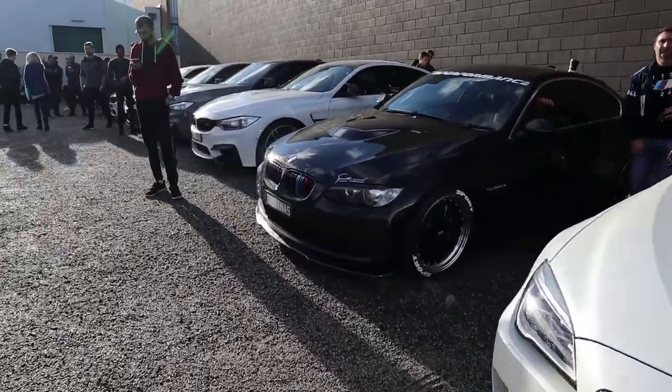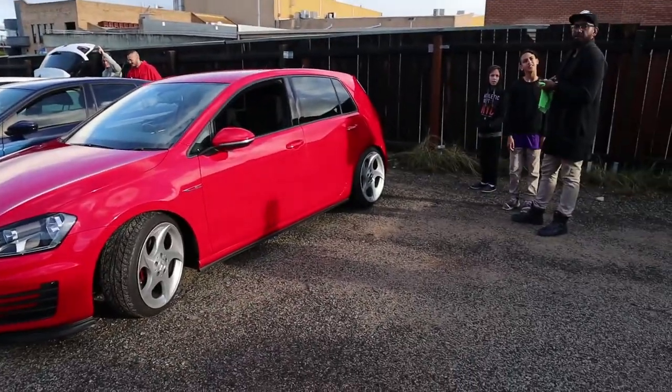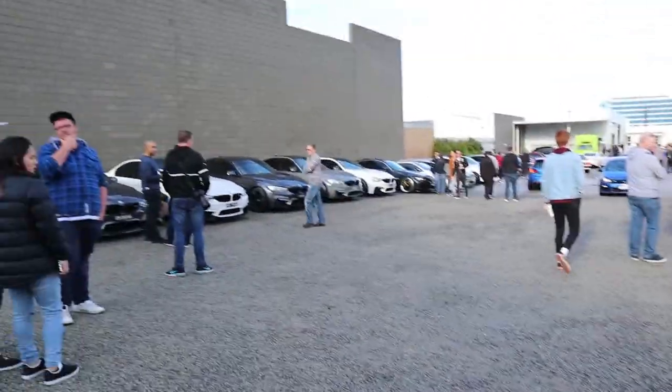That is a sexy BMW. Wait, you don't have it. That's right. What was that? What do I not have? No, no, what do I, yeah, that's what I thought. Don't give me that. This is like you walking through a graveyard. Nah, I don't know what you're talking about.